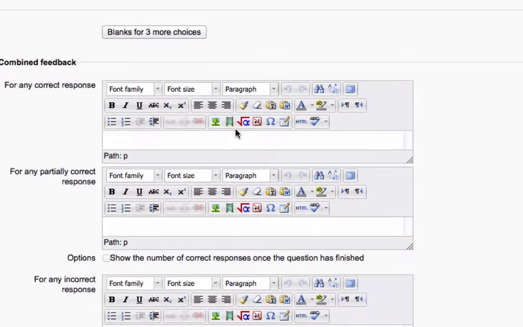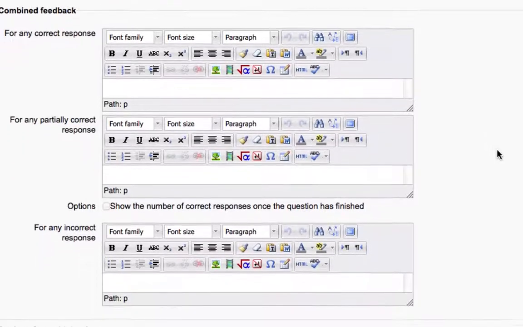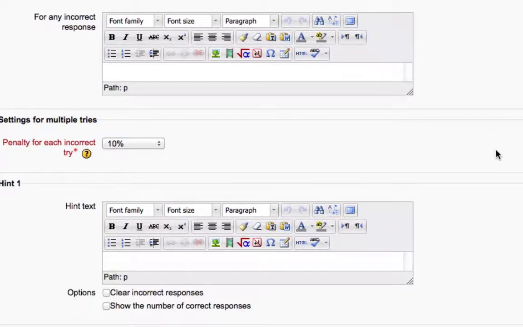All right, here are some more feedback fields. If a student answers correctly, or incorrectly, it is possible for you to customize feedback for those instances, and that's what you would enter in these fields. Now, when you build the quiz, you're going to get the option of allowing that student to take the quiz 1 time, or you can allow them to take it more than once.